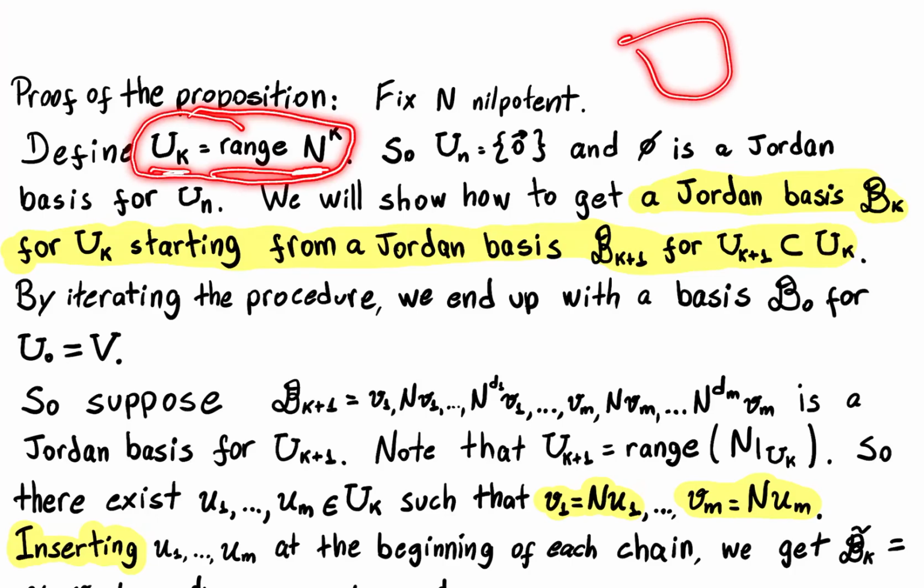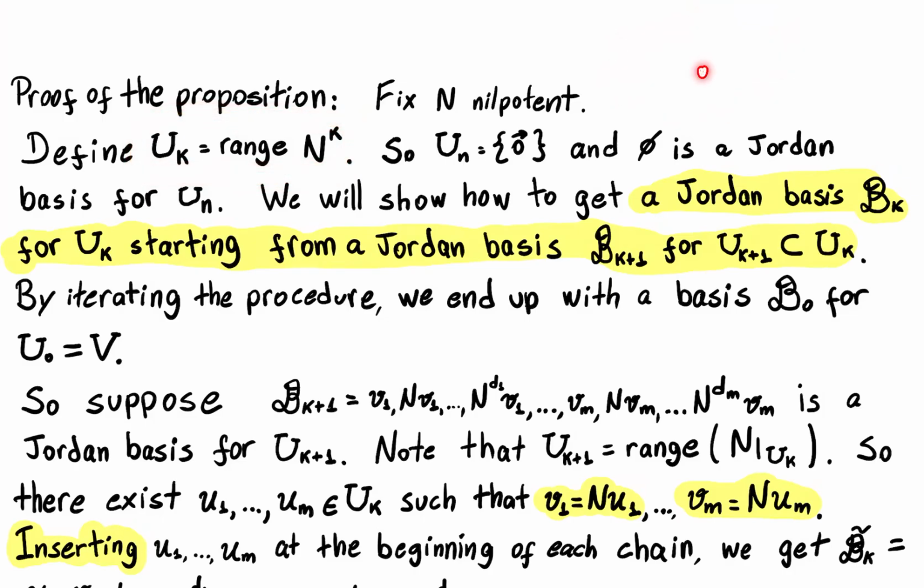So it starts being the whole space. Okay? It starts being the whole space. And as we apply n to it, again and again and again, you're just losing dimensions. You're just shrinking and getting smaller and smaller until at some point you're just this point here, which is the trivial vector space. And that will happen at some point before n, typically. Okay? But we start from there and we keep going backwards. We start from there, the empty set is a basis, a trivial basis for this trivial vector space.